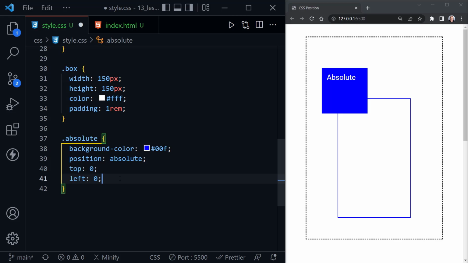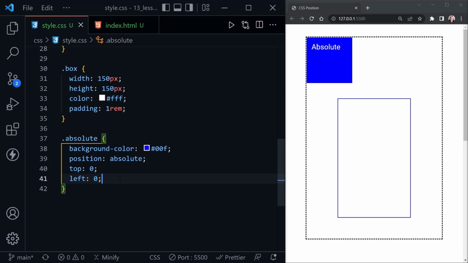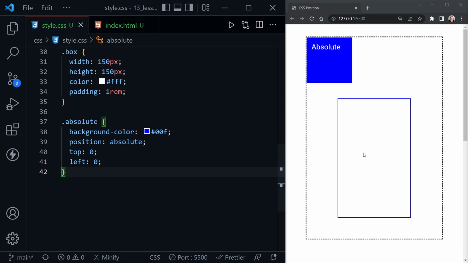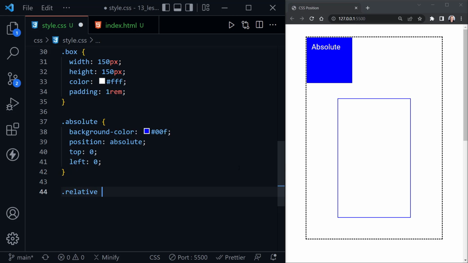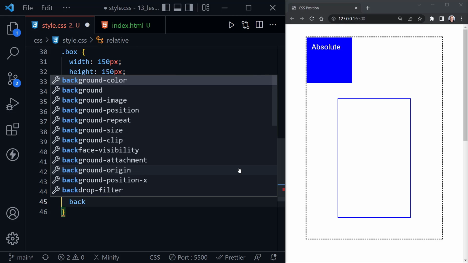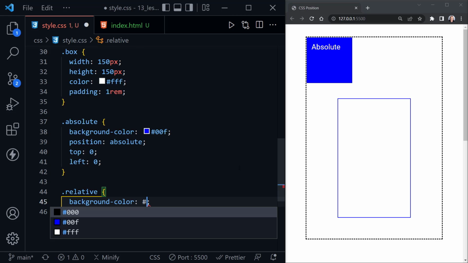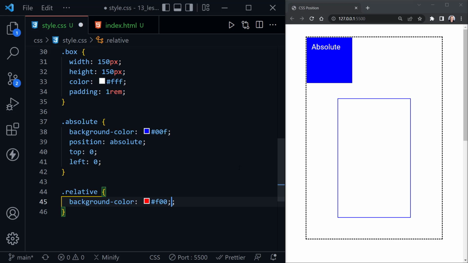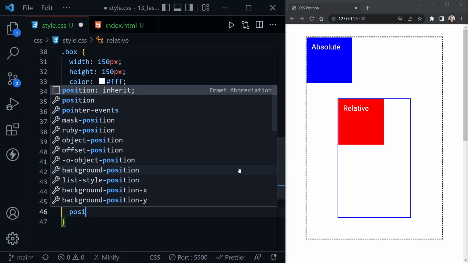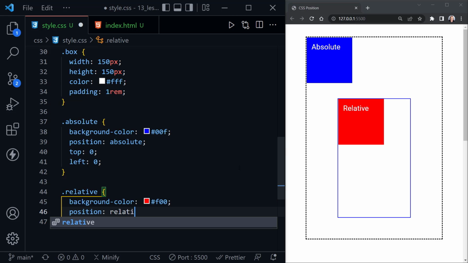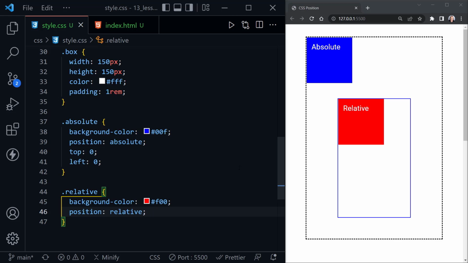And now we'll look at the next box, which is the relative one that we have inside the inner container. So here we'll say relative for the relative class. Let's set a different background color. Let's go with red on this one. And then after that, we can save that much and we see it already. After that, we're going to say position relative, and we already know that won't change anything by just setting that much.